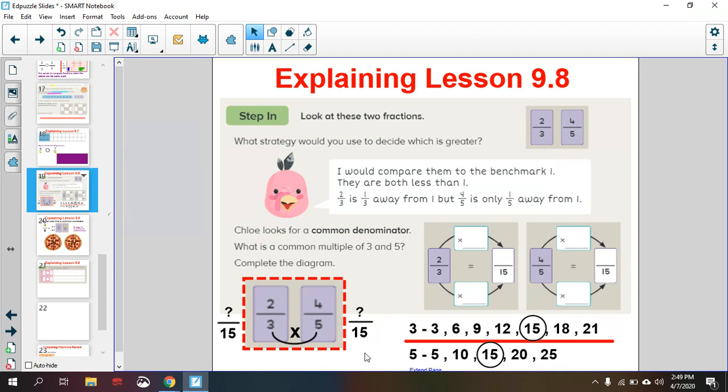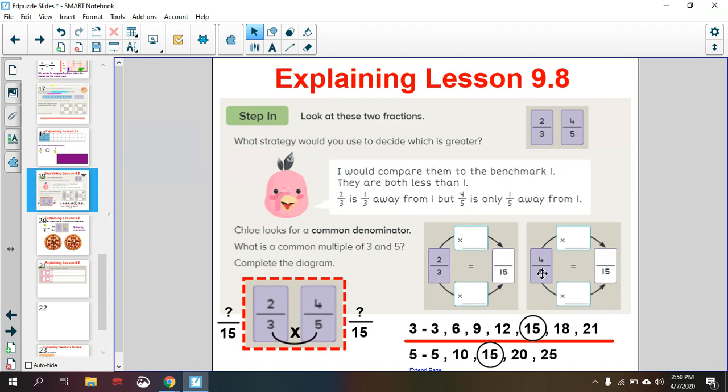Or, like we talked about just a day or two ago, you can multiply those denominators together. If you do that, you're going to figure out a common multiple for both of them, because these really just turn into factors then. So if I do 3 times 5, my new denominator is going to be 15, and it's going to be the same for both fractions.